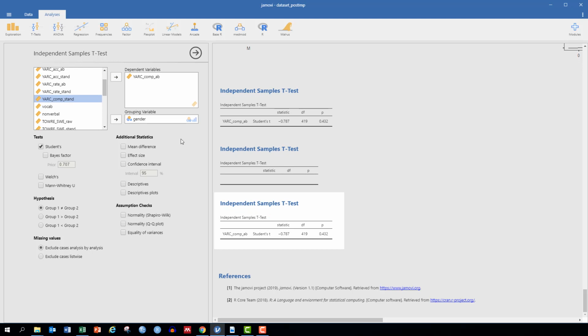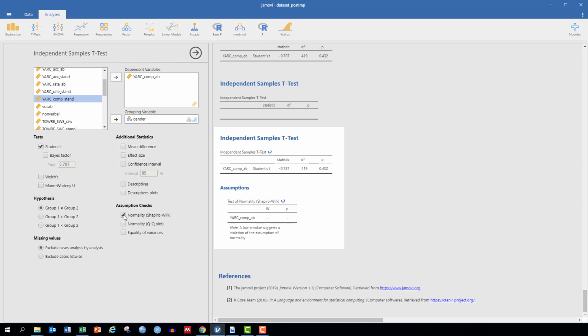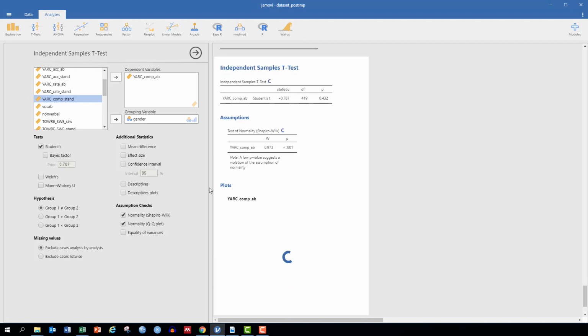Before we continue with the t-test, we know that we must check the assumptions of the test to see if it's an appropriate statistic to use. We have met one of the assumptions, which is the independence of observations, because boys and girls are in separate groups. And the next assumption is that the data should be normally distributed in each group. So jamovi gives us the option within the t-test pane to check for normality using the Shapiro-Wilk test, which will give you a numerical output, and a QQ plot, which is a graphical display.